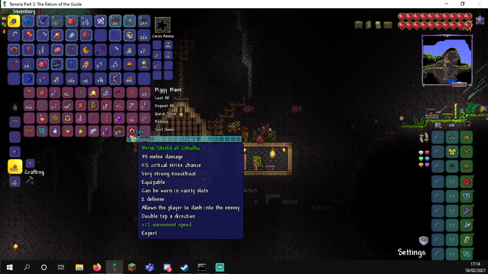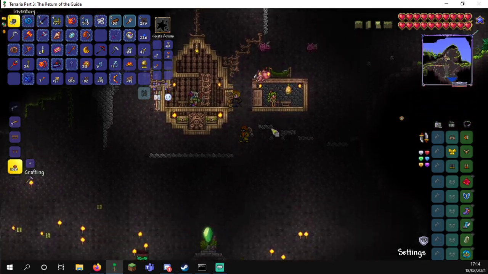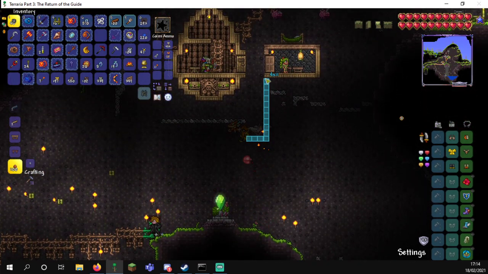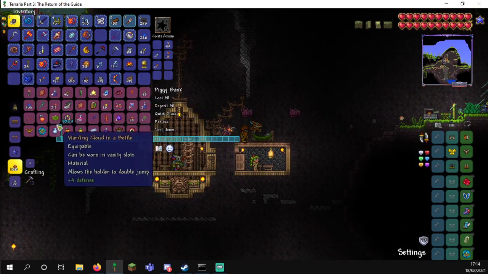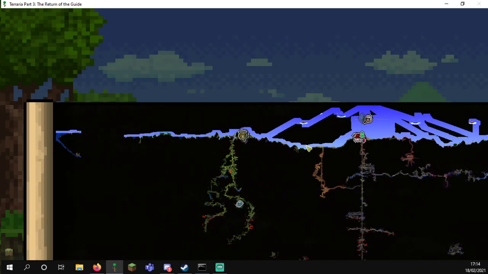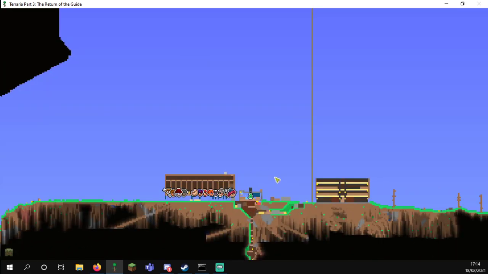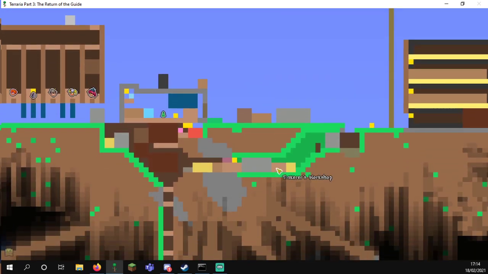Do you have that living wood thing? Living wood wand? No, the living loom, that's it. Wait, I don't think I've got one in this world. Yesterday I found one, I think. Do we have a living loom? Okay, let's have a look-see for a living loom. Only we do have one. You do? No, I don't think we do.